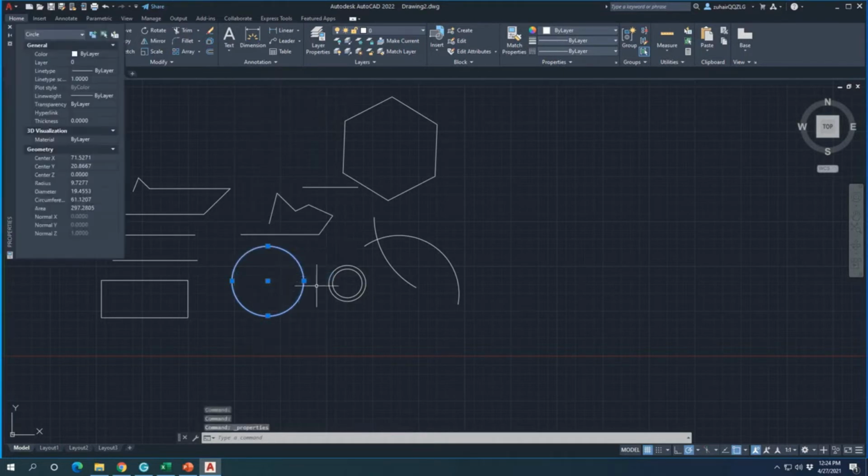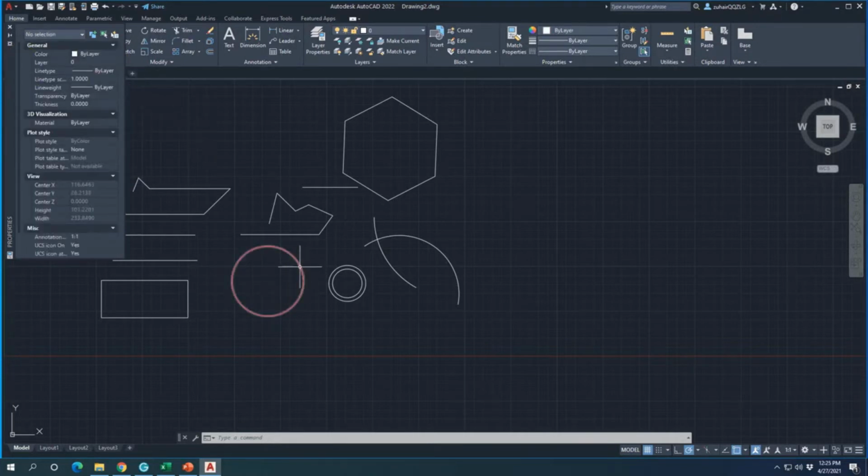The properties of, let's say, this circle: you can change the thickness of the line, the radius, and so on, and even the color. Let's say I want to change the color into red. Okay, something like this. Okay, so that's the function of properties.